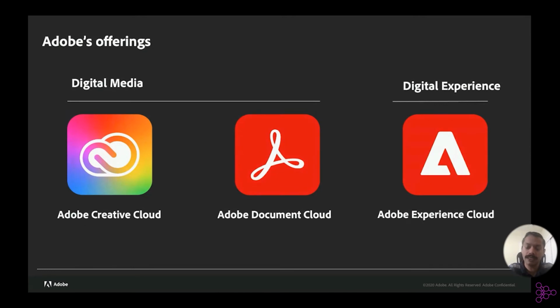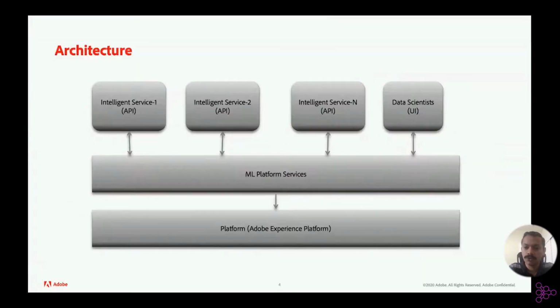Our organization called Intelligent Services is responsible for building AI ML services for the spectrum of products in the digital experience business. We have products such as Customer AI, Attribution AI, Content Intelligence that cater to a variety of use cases. So Adobe has what is called Experience Platform, which provides infrastructural capabilities and allows customers to bring in data from various Adobe solutions or other CRM systems. Different intelligence services provide AI as a service on top of this data. Our team works on building ML platform, which is horizontal capability that is leveraged across multiple intelligence services. Naturally, we are layered in between the platform and the intelligence service.